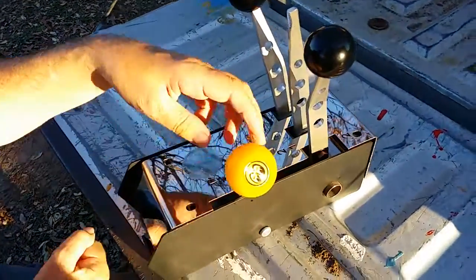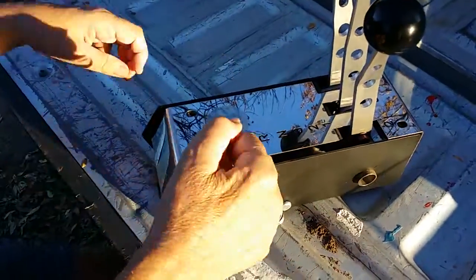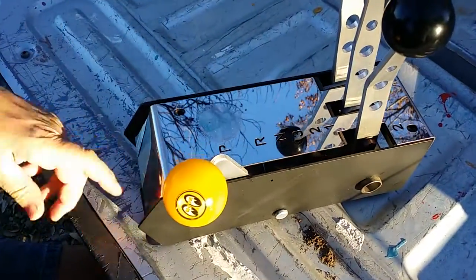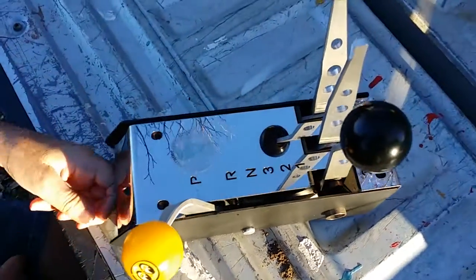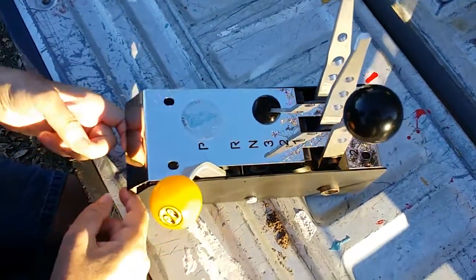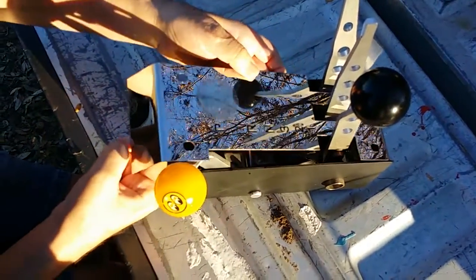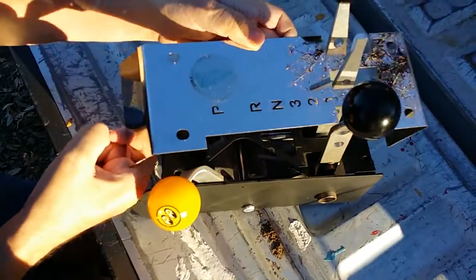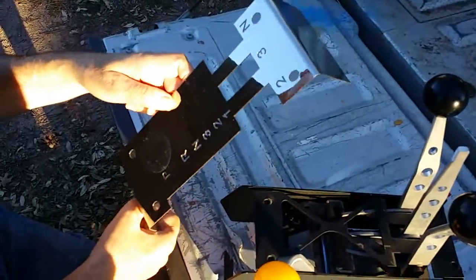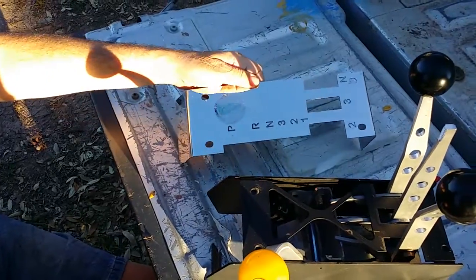I'm sure you've seen other videos if you're looking into these. This here is the top plate — obviously just unscrew the four screws, unscrew the ball. This comes right up — nice chrome plated, looks like it's laser-cut, a really nice piece of metal here. You can see the reflections in it.